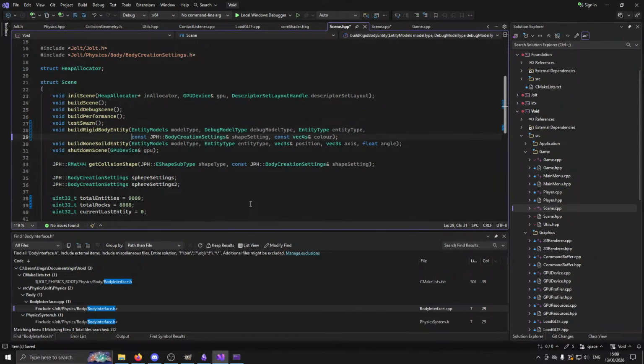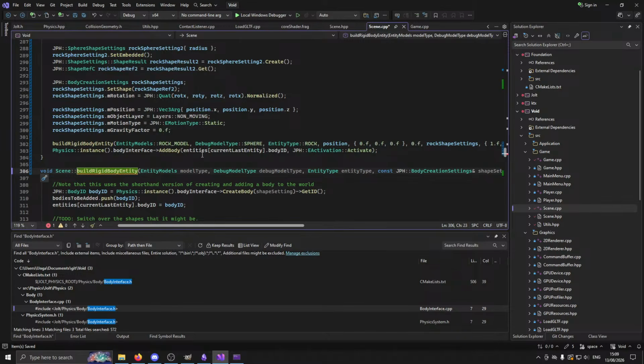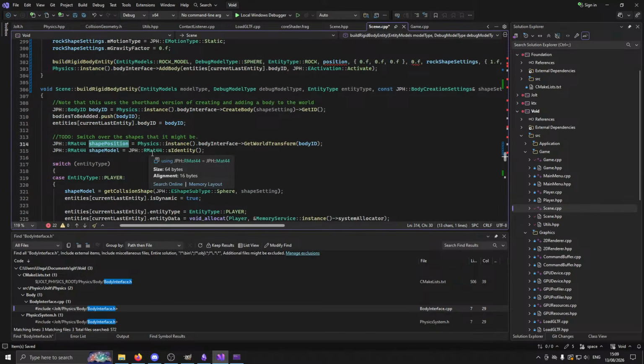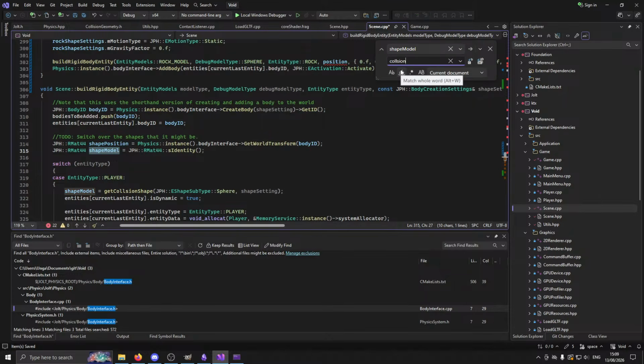Because if I go back and, yeah, shape, position, that's the debug. Okay, so that needs to be renamed. Collision shape.